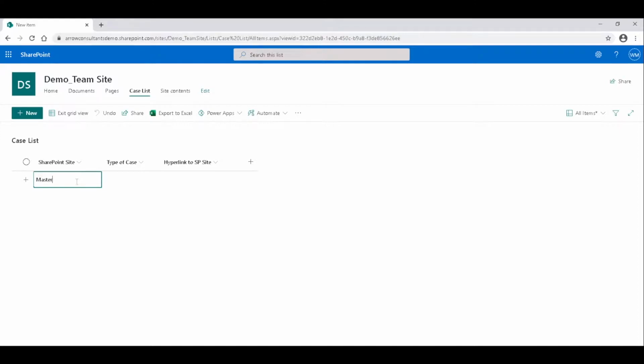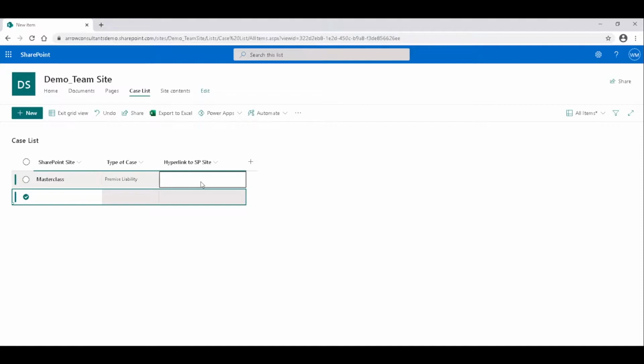We'll say masterclass. And we'll say the type of masterclass case is, we'll say premise liability. And we want a hyperlink to the site. Let's go back and let's add in some other cases. Gonna click tab, enter for new item, put our cursor in there, and we'll say case 2.